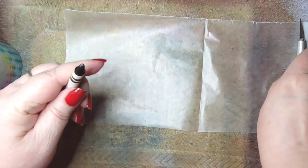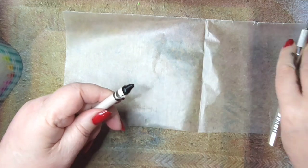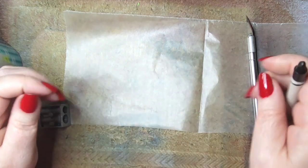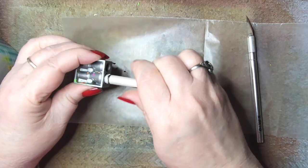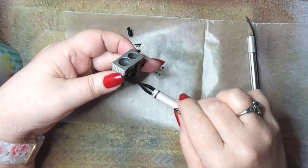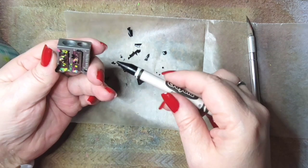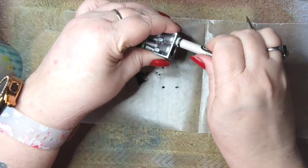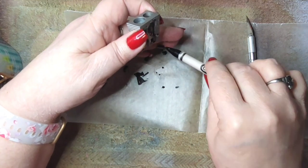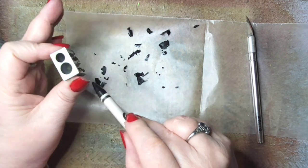Here is the black. I'm going to cut the paper down so it peels a little better. There we go. And what I'm going to do here is just put specks of black everywhere, because what I did before is I used the copper, and I thought, well, that'll be great for leaves and whatnot. And I saw how gorgeous it looked, and I was like, oh, that looks more like a nebula if it was black. I may still throw some copper in there too, though. And it doesn't need a lot. I think what I've got here will do it.